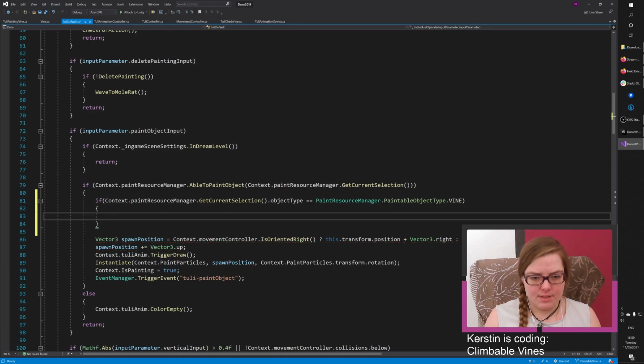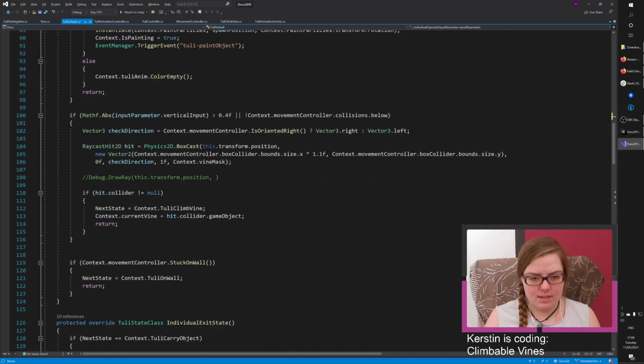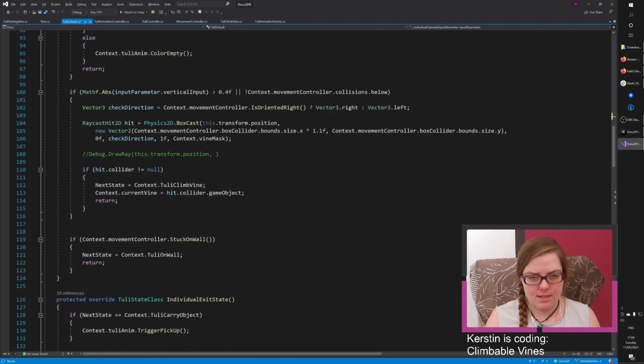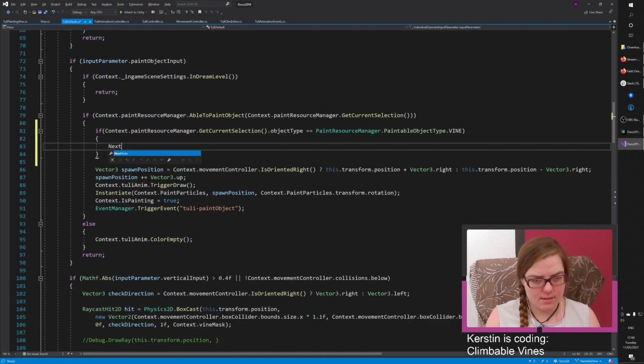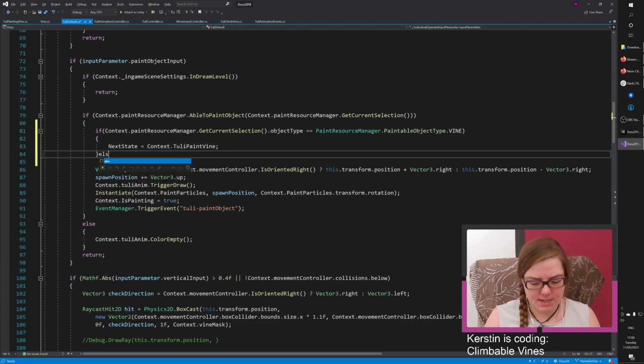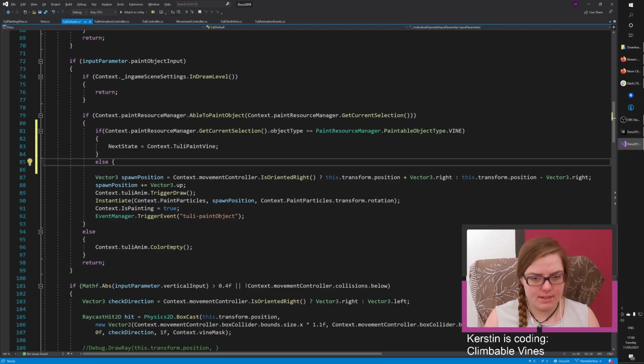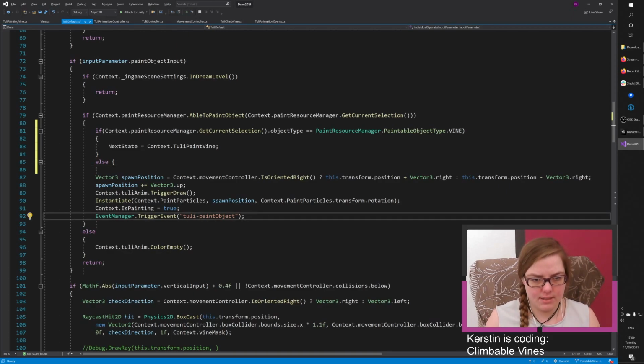Okay, so if this is the case, then we need to say the next state is the to-be bind state. And otherwise we do whatever here is.